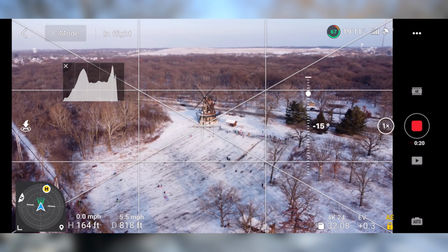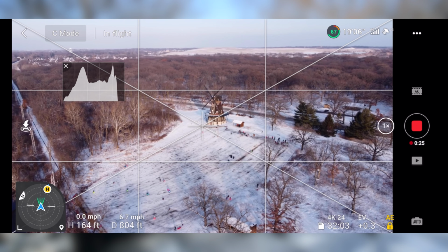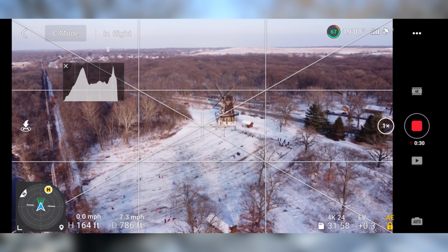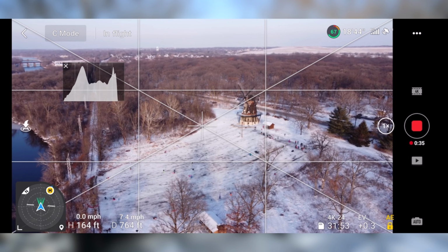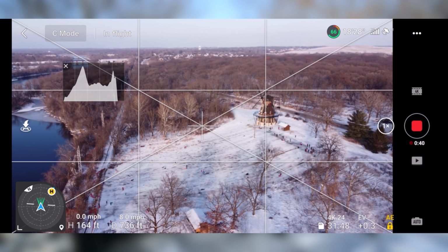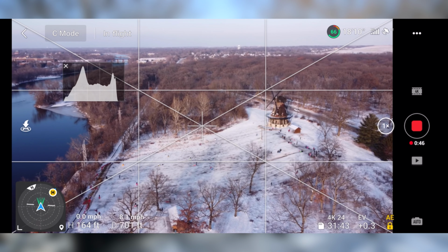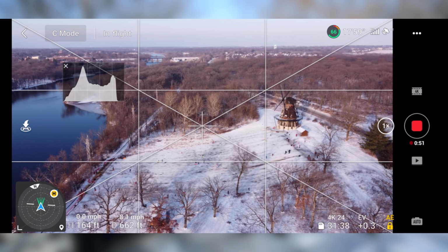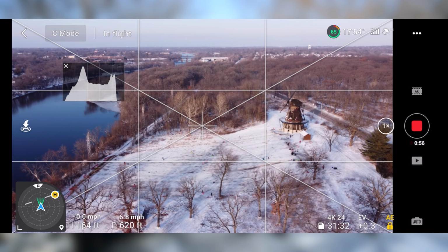Let go of the gimbal, and just really slow, nostalgic type footage for people to kind of relive their childhood memories of this sledding hill, which is really popular in our area. But you see, it's properly exposed. I know I can color grade this and get whatever I want out of it, and no matter how bright or dim my display is, I can see that histogram, and I can see that I'm exposed properly. So that's crucial.